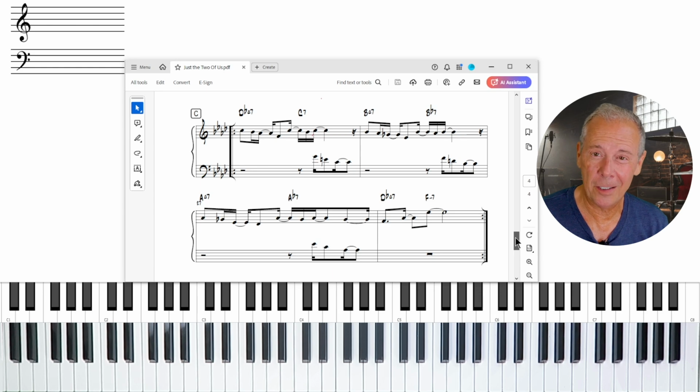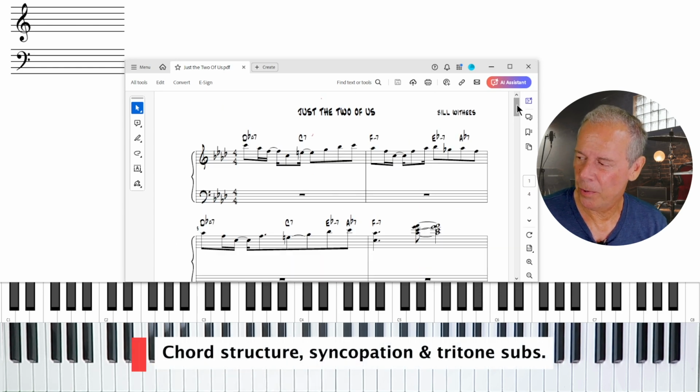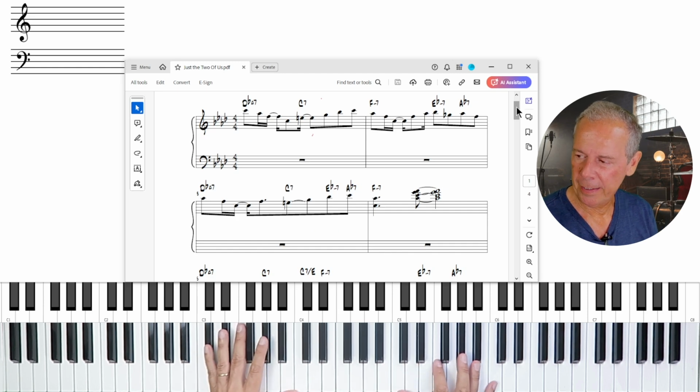Those three things that I talked about, the chord structure, the syncopation, and the tritone substitutions, really is what makes up this tune. Let's play it from the beginning. I'll have to scroll as I play it, but basically the tune would sound like this.